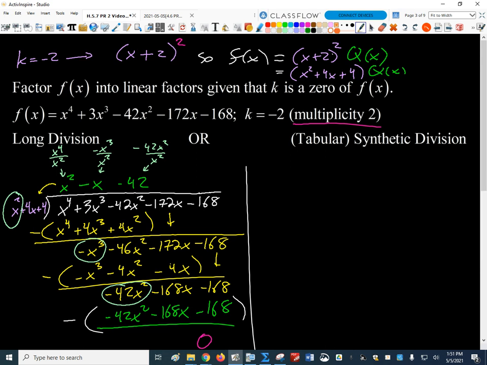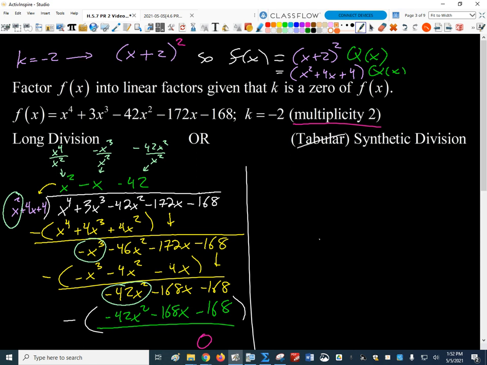This really isn't the tabular method. I'm not going to show you the tabular method today. I'm going to hold off on that until it makes more sense, in about 2 lessons from now. I'll show you a trick that doesn't show up in textbooks, something I call tabular synthetic division that's really slick. But for today, we'll skip it. Today, we can just use repeated applications of synthetic division, right?